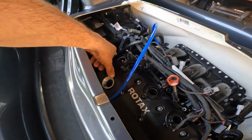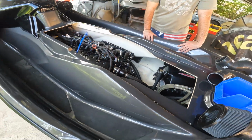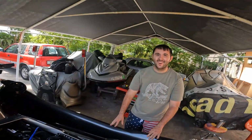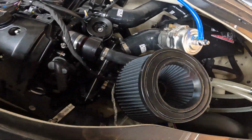So all we gotta do is put oil and we are ready to crank it up and get it tuned, right? Yes, sir. All right, so we are officially done with our part. Now it's just the tuning. So here is what it looks like.